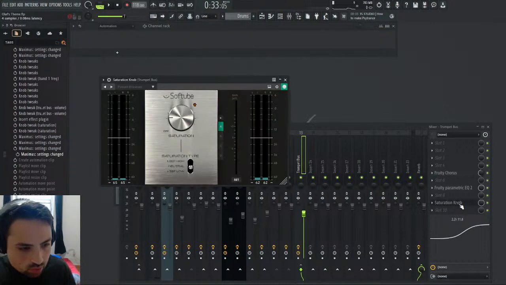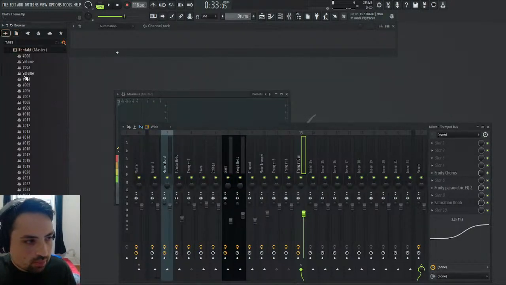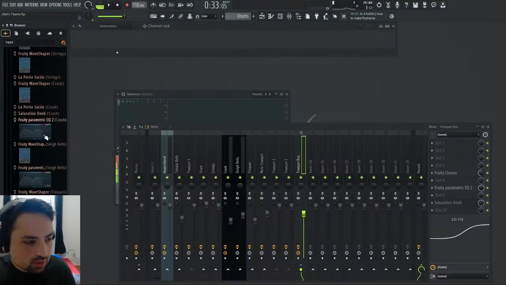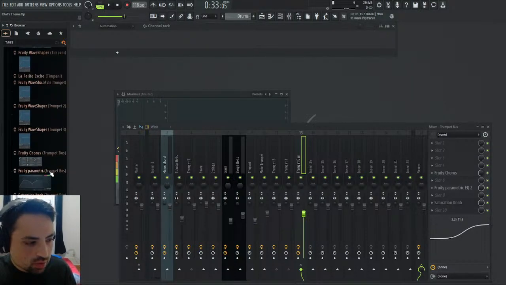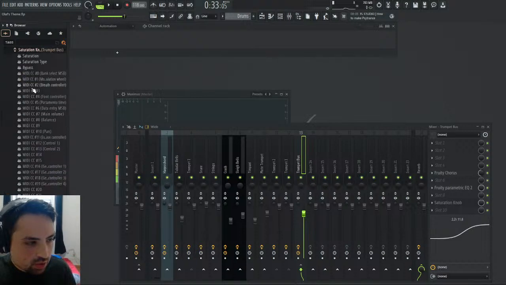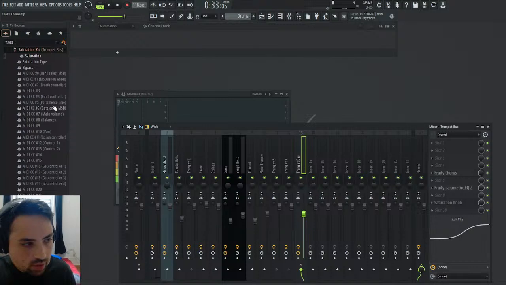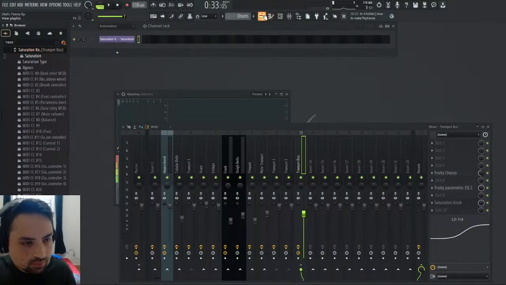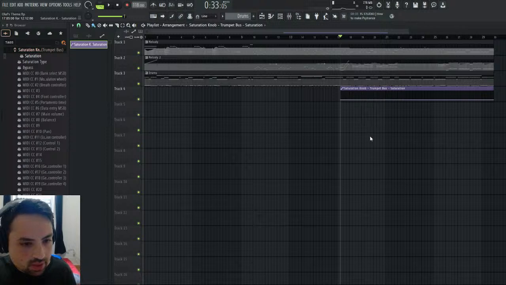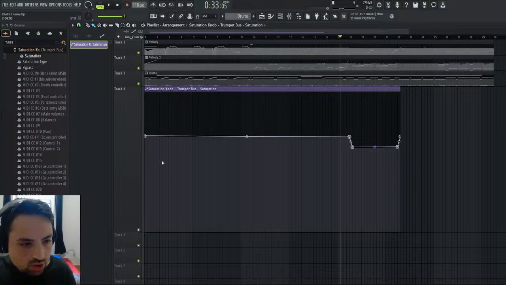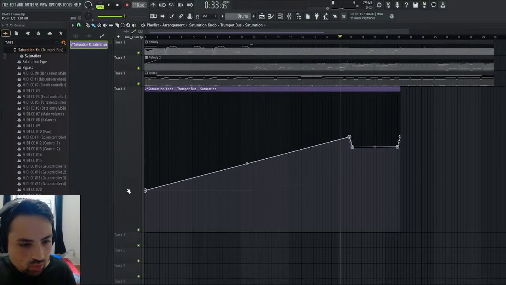And let's go to, so I need my effects, trumpet bus saturation knob. Okay. Now let's create an automation clip for that. And then now let's paste this state. And now let's enlarge this. And I know I'm not going to want it to be that much.